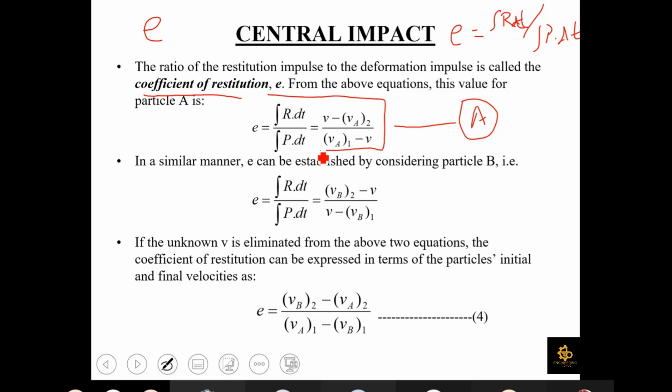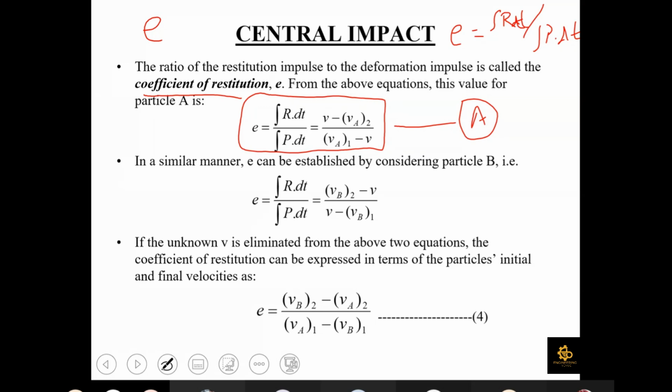So I hope that where this equation came from and how it was derived is clear to everyone. Yes, sir. Where did the mass go from this? Since it is the ratio for the same particle, the mass will cancel. That's correct. So we take the mass common from both numerator and denominator and cancel it, because it represents the particle's mass MA. So it cancels and we are going to get E in terms of velocities, which is V minus VA2 over VA1 minus V. So I hope that this equation A and how it is derived is clear to all of you.